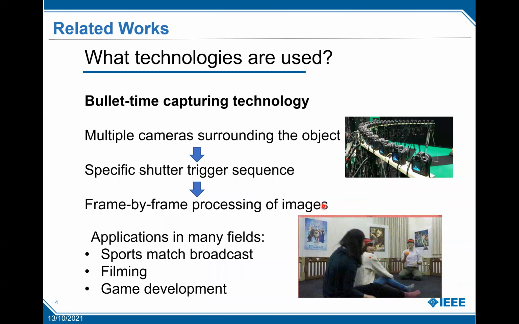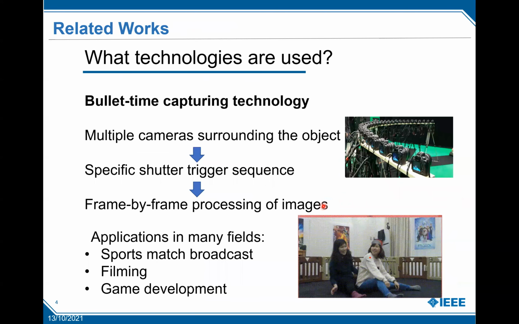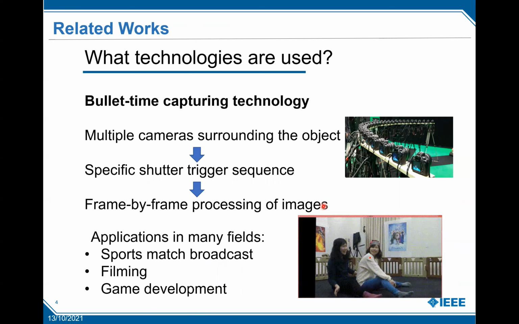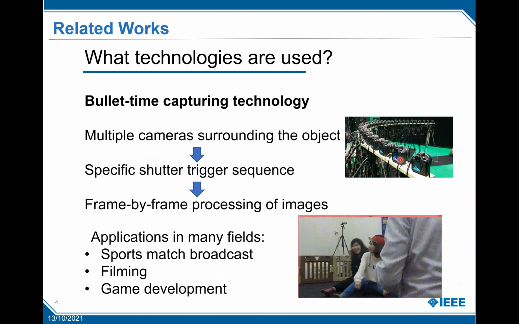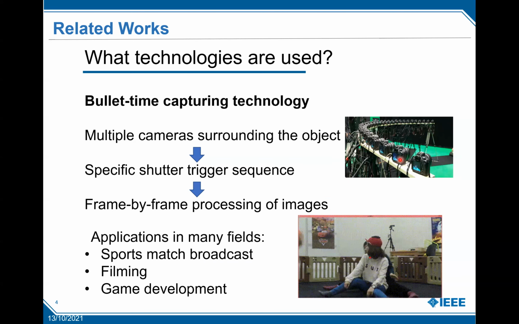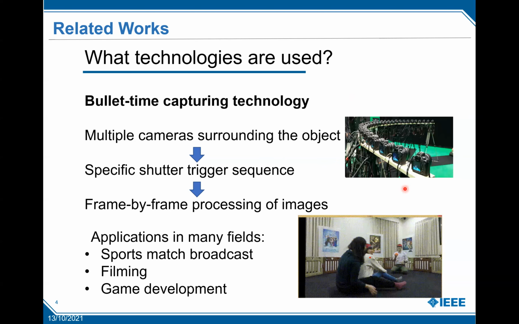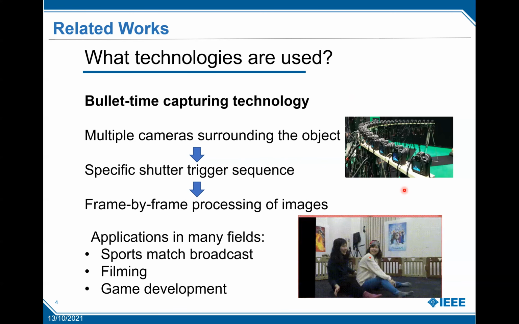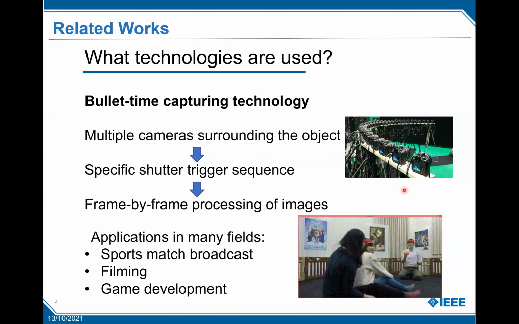So as for these problems, we designed our proposed system. What technology do we mainly use? I think it should be the bullet time capturing technology. We all know that multi-viewpoint video technology uses multiple cameras to capture images or videos. In this way, we could obtain a full range of images to meet the needs of subsequent processing.